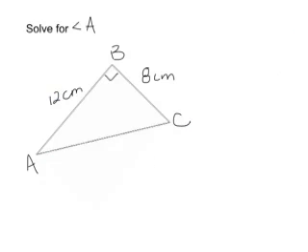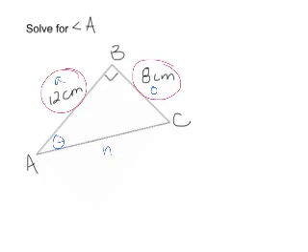Looking at this next problem, I'm trying to find the measure of angle A. So I know that theta is going to hang out at angle A. And in comparison with theta, I'm going to label my opposite, adjacent, hypotenuse. Across from 90 degrees, my longest side, that's my hypotenuse. Across from theta, that's my opposite, 8 centimeters, and the other side is my adjacent. I notice that I have information about my opposite side and my adjacent side.